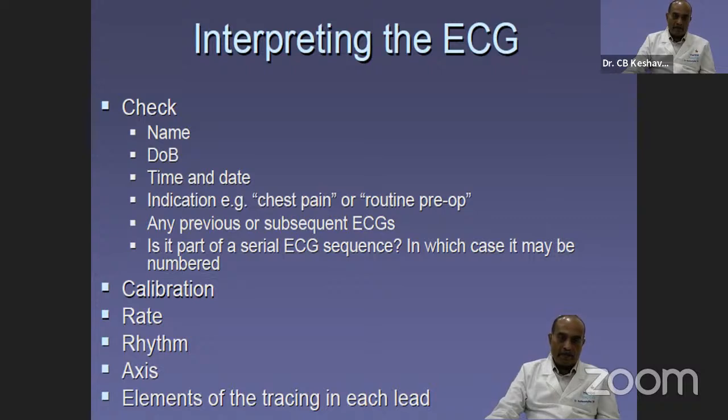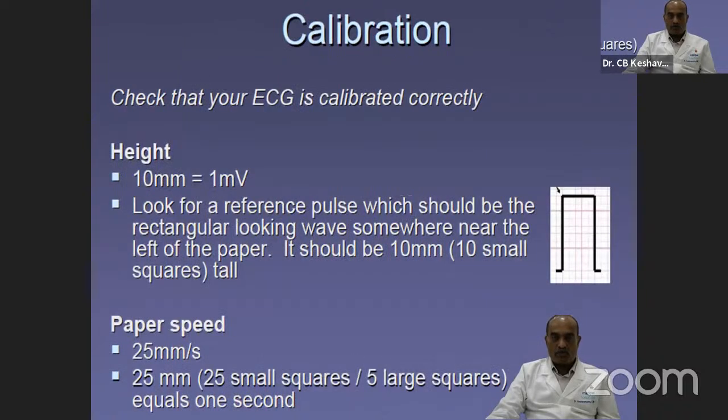If you are doing an elective ECG, then it is mandatory to enter all these details so that it comes as a printout. Then there won't be much confusion. You have to check the calibration. Most of the modern machines, like I said, are auto-calibrated to take an ECG, and if there is a change in calibration, they do warn you and don't change the calibration on their own. Then observe the rate, rhythm and axis very carefully before giving a final interpretation of what this particular ECG is showing.